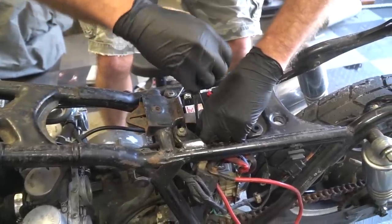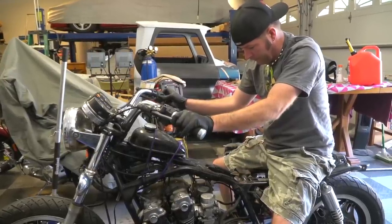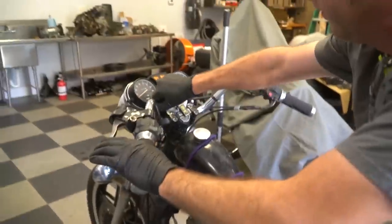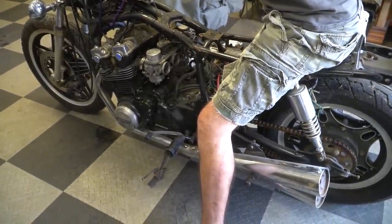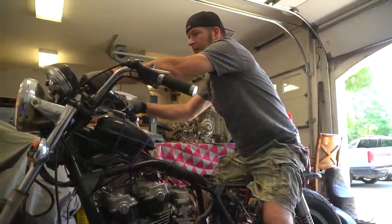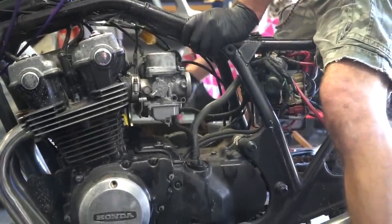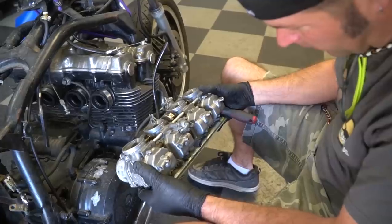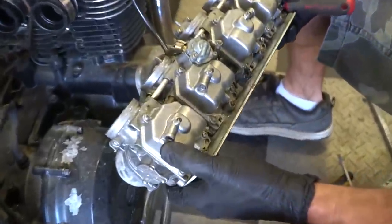It's coming awful close to touching that chassis. Choke on, key on. Let me take this screw out and see if we got anything in the bowl. Here we go — now we'll just take it over to the table and turn her upside down. The varnish is coming right out of the little drain spots. These carburetors are jacked.